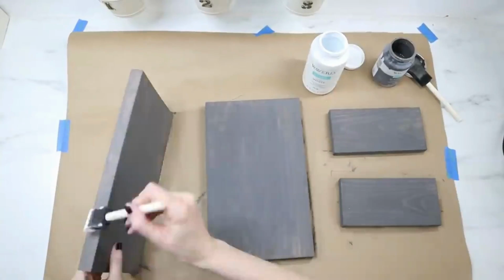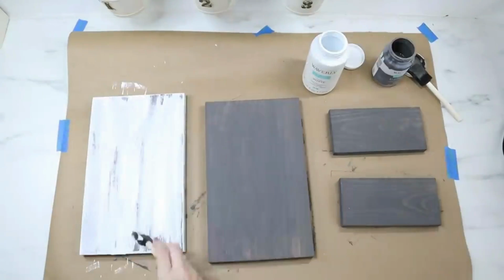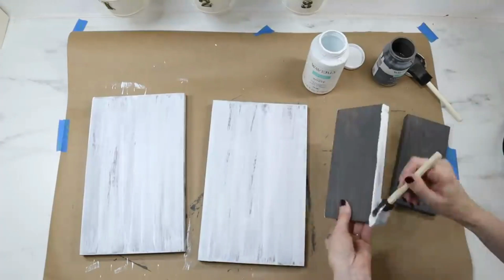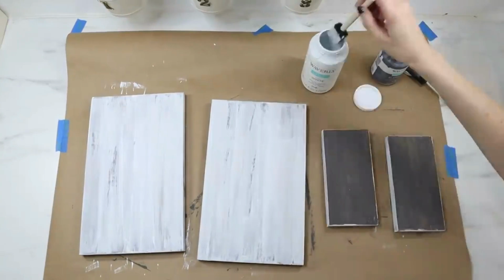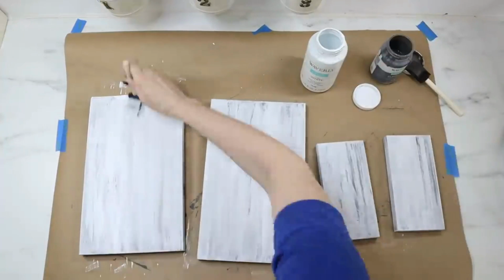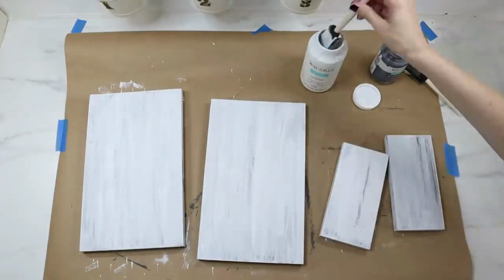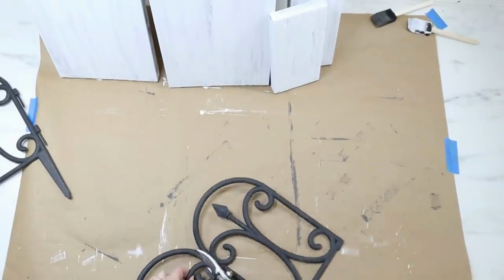Now I'm going to go ahead and distress these using some white chalk paint and my foam paintbrush, and just very generously dry brushing on the paint around the edges and on the tops. Next, I cut out 2 of the archways, 1 for each sconce.